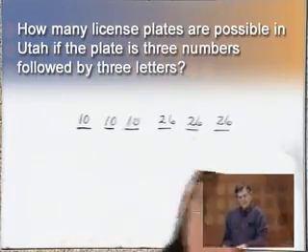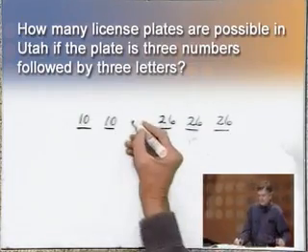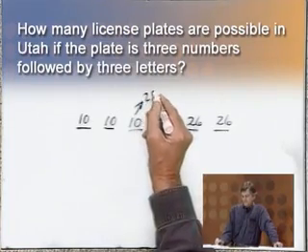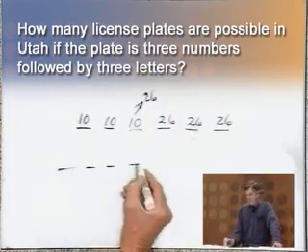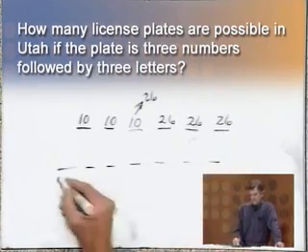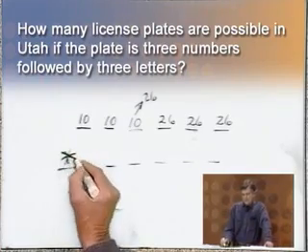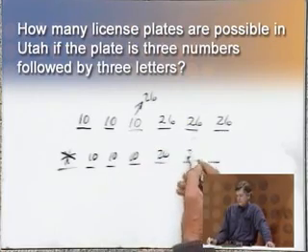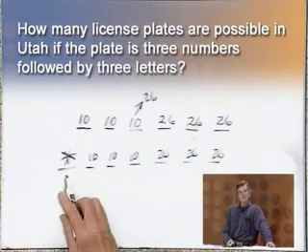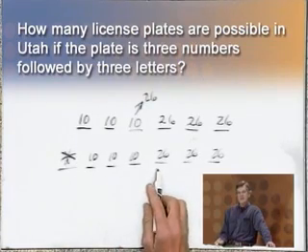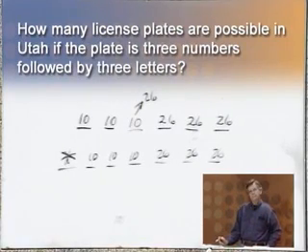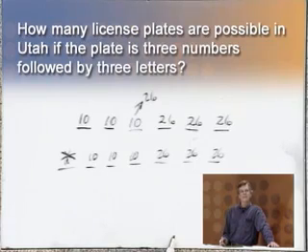Now, another question: what do you think would have a greater effect, if we were to do as Stephen just suggested and change the digit into a letter, or as an option, what if we added an extra digit? So this one being the new position. So I now have the 10, the 10, the 10, 26, 26, 26, but I'm going to add an extra digit in front. So now I have a 4-digit number followed by 3 letters. Which do you think here would make more possible license plates? The top one.